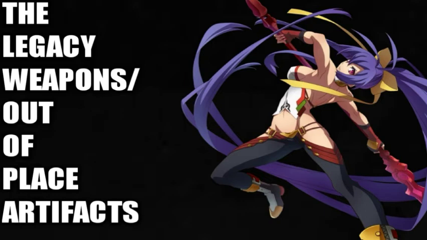I think I've heard out of place artifacts being used before. But yeah, these legacy weapons are essentially just like really powerful versions. Like they're kind of like Nox, but at the same time not Nox. And on top of that, they also have a cost for using them. Now Nox do kind of have a cost, in a sense they kind of mess with your mental capacity of sorts. But legacy weapons usually have a cost to use them.